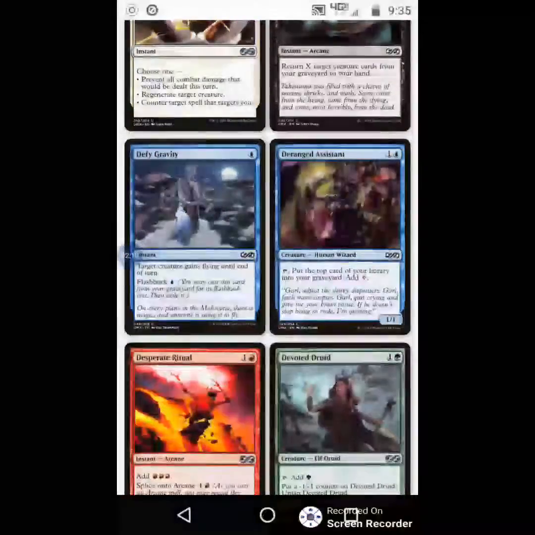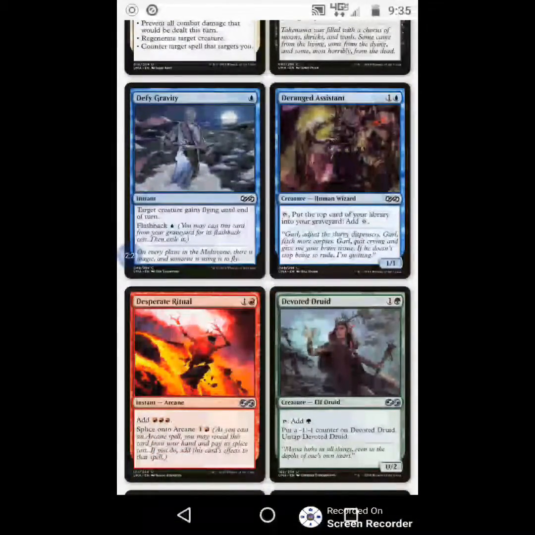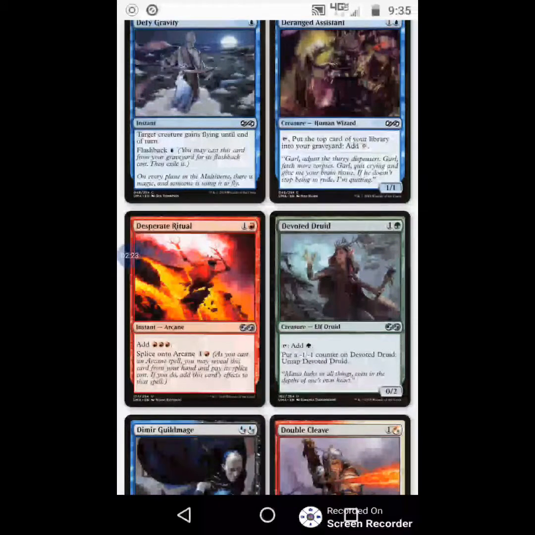Maybe be able to brew something with that. Devoted Druid. I didn't know this was earlier, but yeah. Put a -1/-1 counter on Devoted Druid. Untap Devoted Druid. That's sort of neat. Yeah.